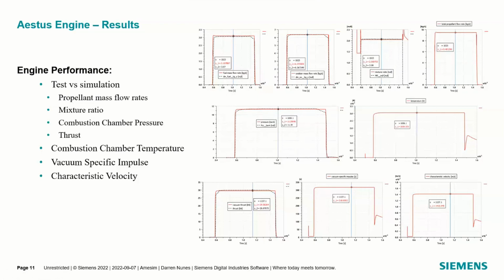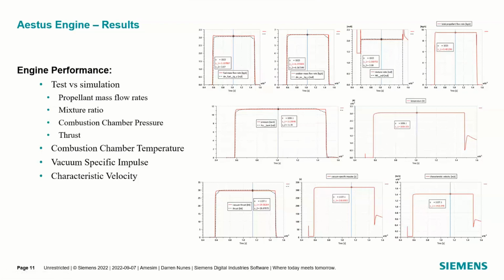It's very important. We obviously don't want the combustion chamber and the flow to cause any issues of explosion at startup, right? So really knowing the right amount of propellant or the right mixture ratio is really critical when we design that engine performance. The bottom parts here, right? You see your impulse and your characteristic velocity, right? Again, or even in the middle, right? These are the pressures. You see that we have the combustion chamber pressure. We were able to almost match the test data itself.